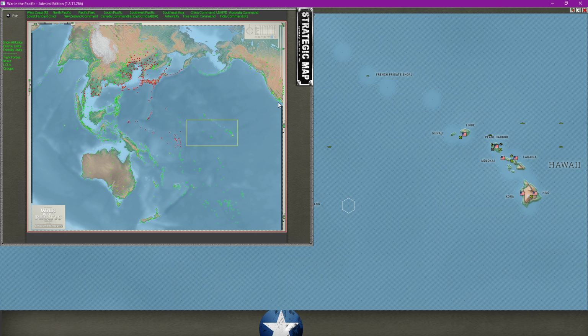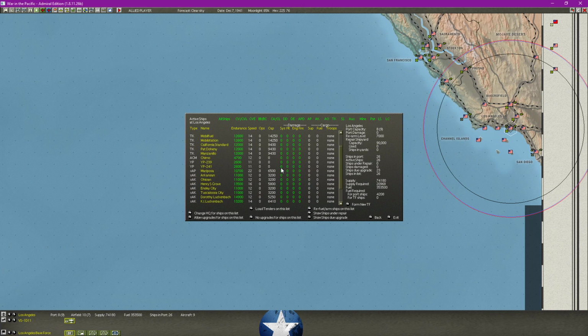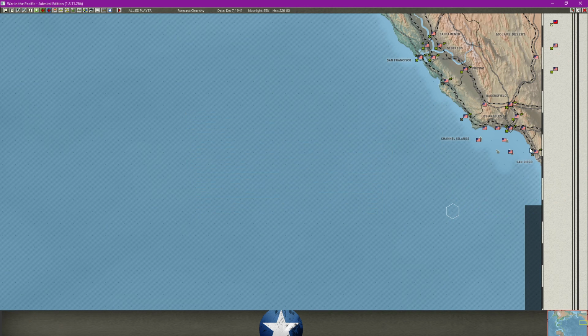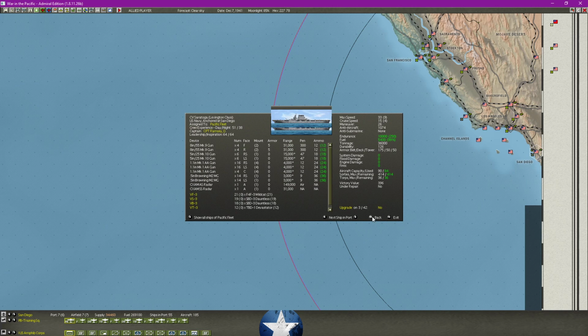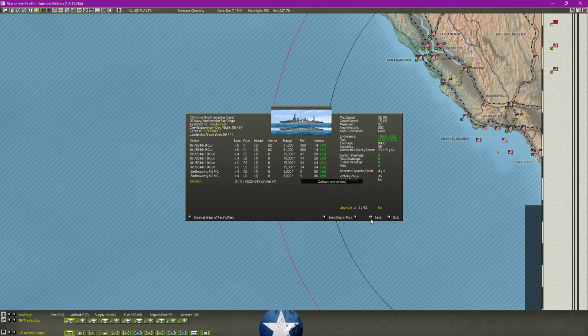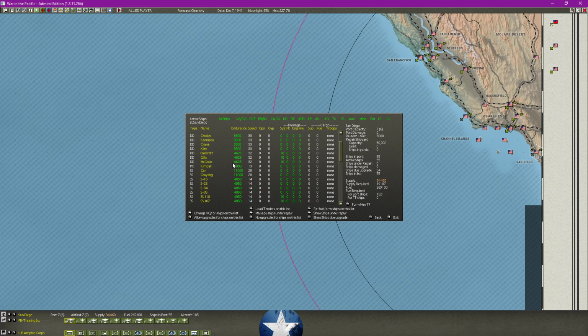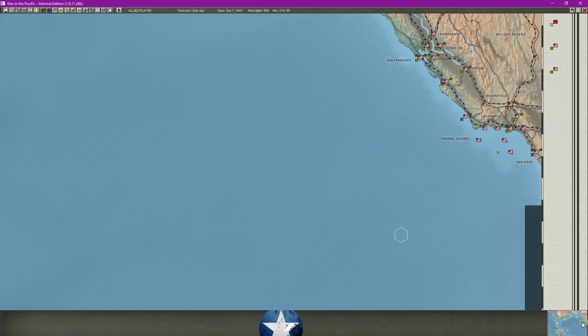Take a look at the American coastline then. So we have San Diego. So we have Saratoga then. Yeah. Burlington, Northampton class. The Rome class. Well, so there's the Rome. Omaha. I'm liking it. This is pretty awesome.